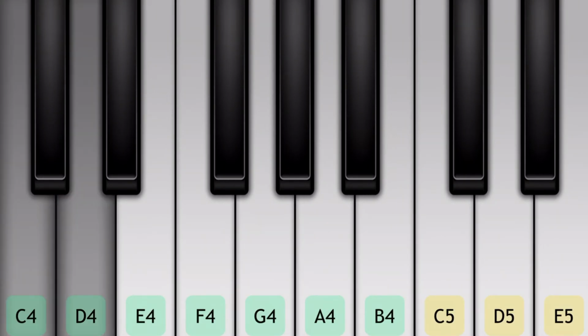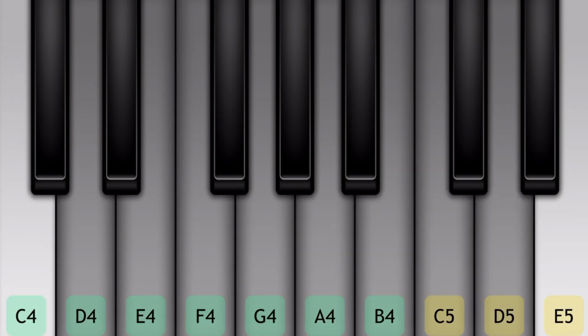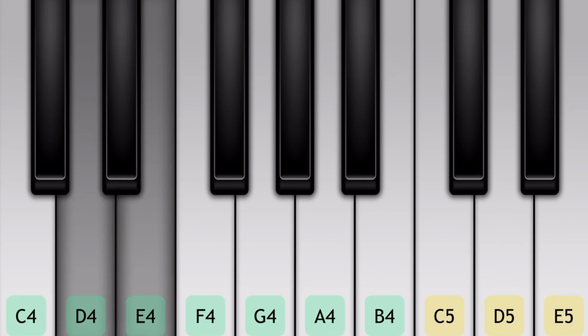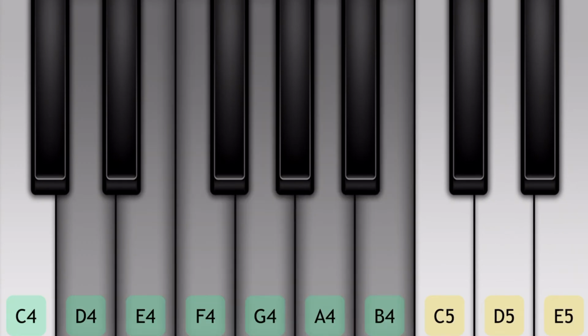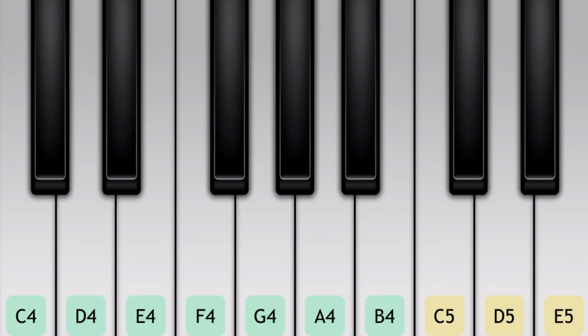So there's Do, Re, Mi, Fa, Sol, La, Ti and Do, but I've completely rearranged it and played it in a different way now. So we've got Re, Mi, Fa, Sol, La, Ti, Do, and that's the note we usually start off with, but not this time. And we end the whole scale with Re, because that's the note we started off with. And that gives you a very interesting compositional texture. It sounds different, it sounds immediately refreshing as compared to what you've been doing earlier.